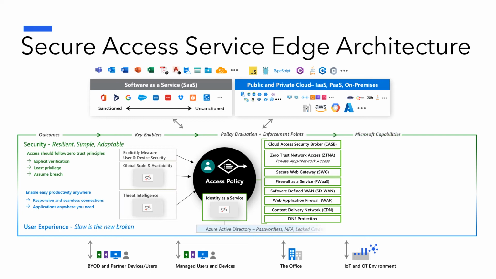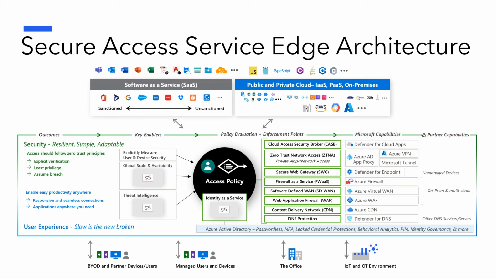Now let's take a look at the Microsoft capabilities as they relate to the SASE approach principles. While no single vendor has all capabilities required for a full SASE solution, you can implement a large percentage of SASE concepts today with Microsoft capabilities. Leveraging Azure Active Directory, you can provide identity and access control for all of your cloud and on-premises resources with integrated security that provides strong assurances for employees, partners, B2B, customers, clients across any platform or cloud. As part of Azure Active Directory, you can utilize features such as passwordless and multi-factor authentication, identity protection, just-in-time access using privileged identity management, identity governance, and B2B providing security for partners and clients.